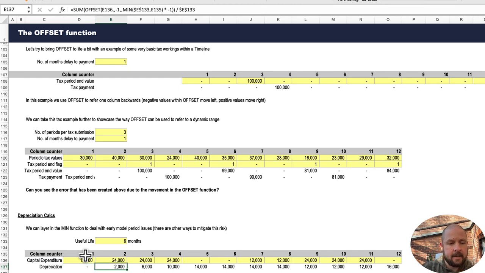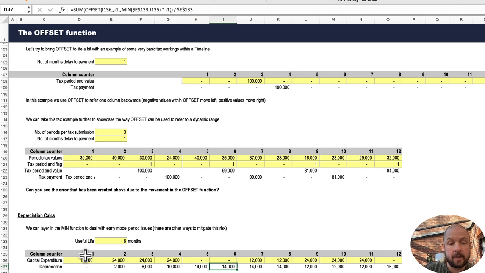So that means that in period 2, and the assumption here is that we're taking the capex values from the end of the prior period, it's only going to take the capex from period 1 and divide it by 6 because we've got a useful life of 6. In period 3, now we've got a range being summed for the capital expenditure, which comes to £36,000, let's call it in total. Divide that by 6, and you get 6,000 as the periodic depreciation, and so on and so forth.